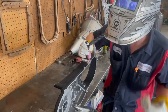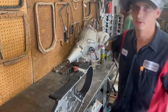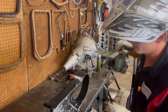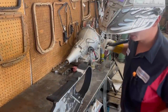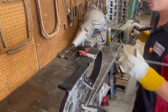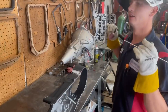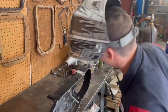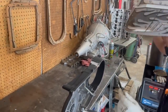You can smell the oil still after cleaning it. I mean, I've cleaned it a lot. Been in our parts washer and everything, and it's still really hard. You kind of see the black around it. It's pulling carbon, pulling paint out of it. You're never gonna just get it clean as a fresh piece of aluminum out of the box. But not bad. A good little tack mark there.